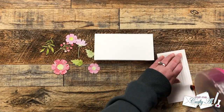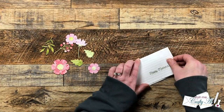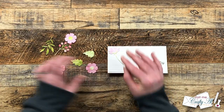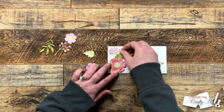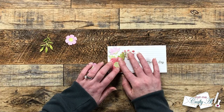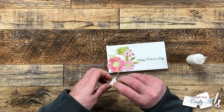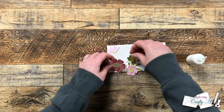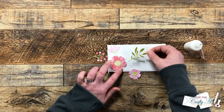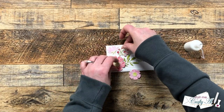All the pieces are ready, so now it's time to get our card put together. The scored piece goes flat down onto the card front, and then I'm going to add my flowers, trying to match about the same cluster that I created earlier. Some flowers get put down with glue just flat to the card front, and others — like that main one on the bottom left — I will pop up with some foam tape. The first thing I did was arrange my flowers where I wanted them to go, and then I started adhering them flower by flower. I didn't really worry about gluing down the skinny stems; instead, I focused on the bigger areas of the flower because I knew later the stems would be held in place with the main flower.